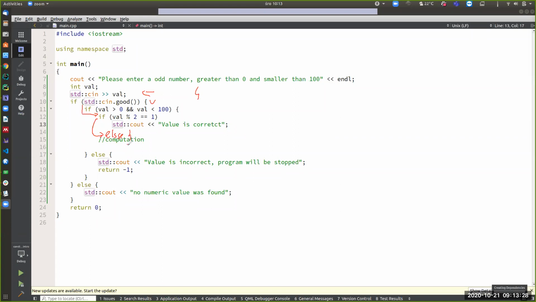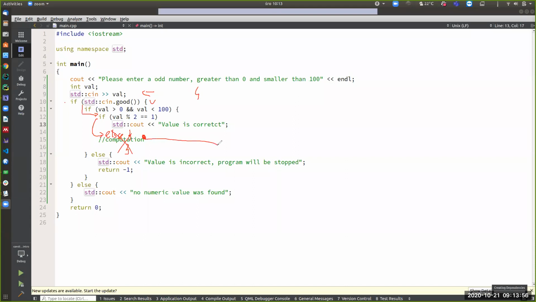So the else keyword is not missing, but I don't have an else block of code. So the program will continue from this point. The else which belongs to this if, and the else which belongs to the first if, will not be executed.